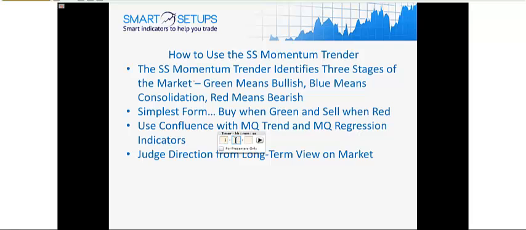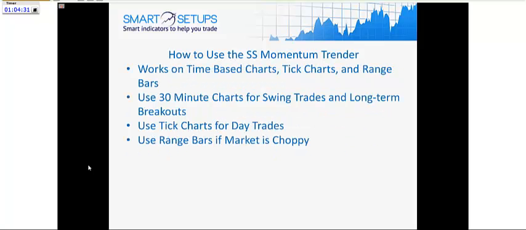And then you can also do things like get an outlook, so trade with a directional bias. One of the things we do in the trading room, as well as in our weeklies, is we'll go through every week and look at whether we're bullish or bearish on a market. So we get a directional bias, whether we think a market should be heading higher or lower over time. And then we trade in the direction of our outlook, which is going to be long-term bullish or long-term bearish. And I'll give you a perfect example of that that happened earlier today with crude oil, because we had a great reason to be selling crude oil.